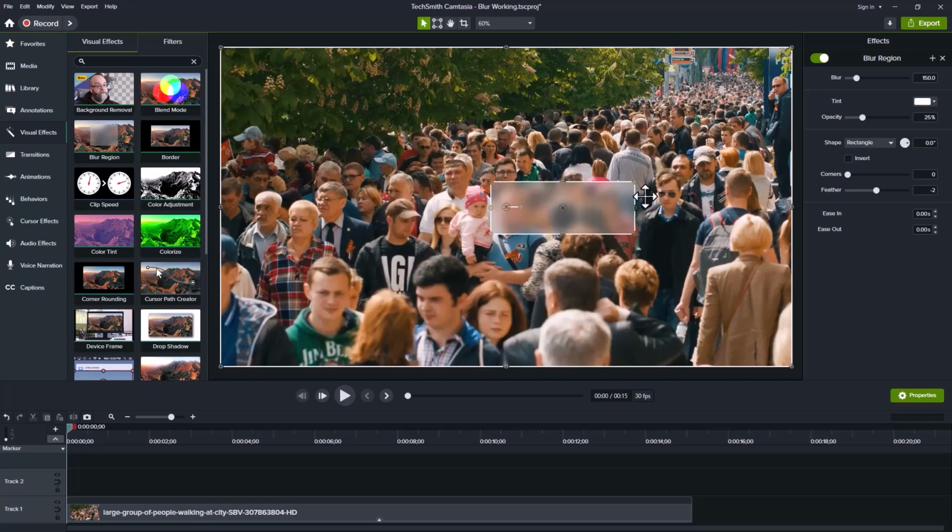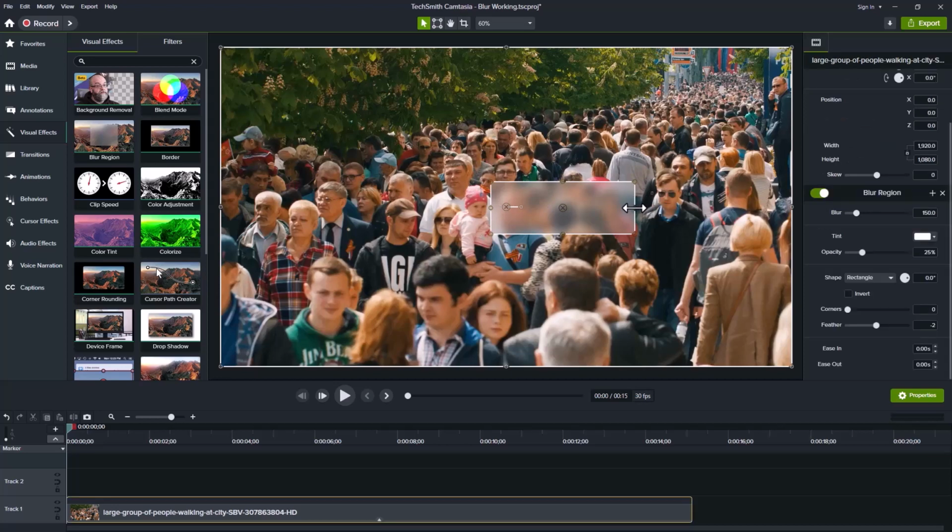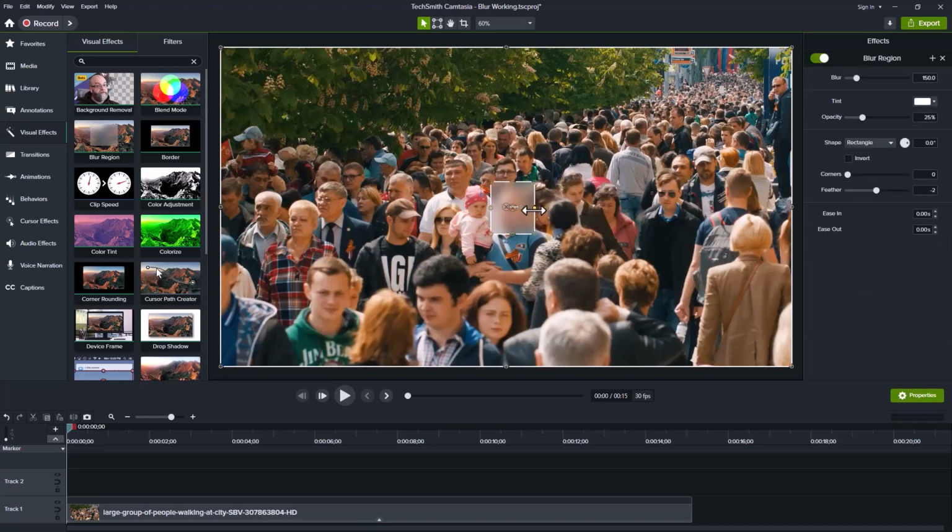And like I say, we want to keep enough space where it's easier to track this. And by tracking, you'll see what I mean when we start moving this around. Now, over on the right, you'll see blurred region on the properties panel. And once again, we can blur it more and we can blur it less. This blur has more of a range than the other one. You can see when it blurs all the way, it totally blurs him out.